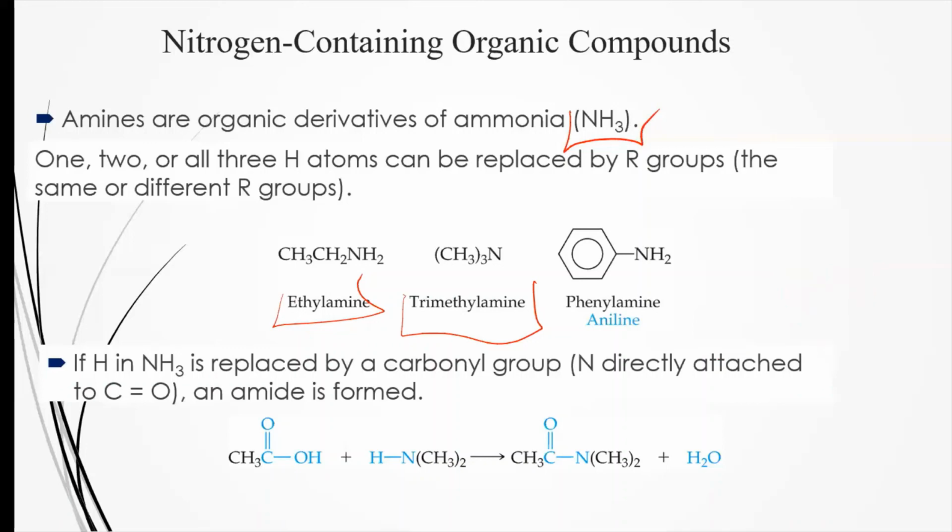Amide, A-M-I-D-E, the difference is when that R has a carbonyl group, which means that it's got a double bond to an O right there. So that means that we're looking for a nitrogen connected to a carbon double bonded with the O. So they're very similar, it's slightly different.